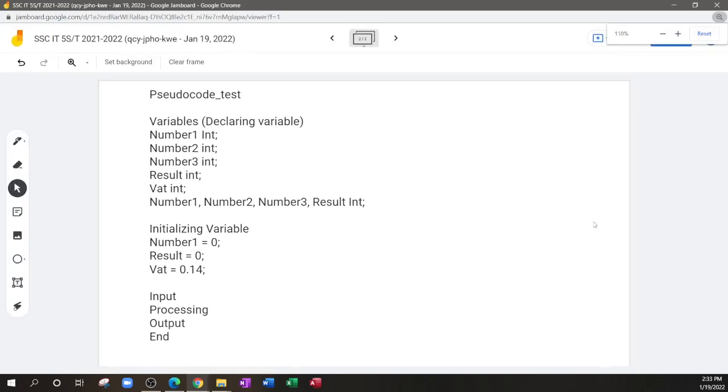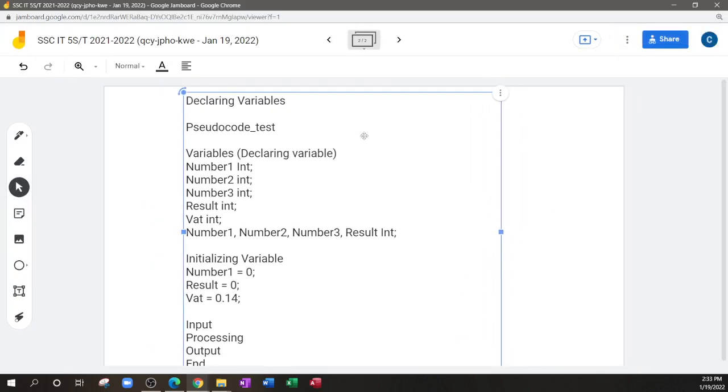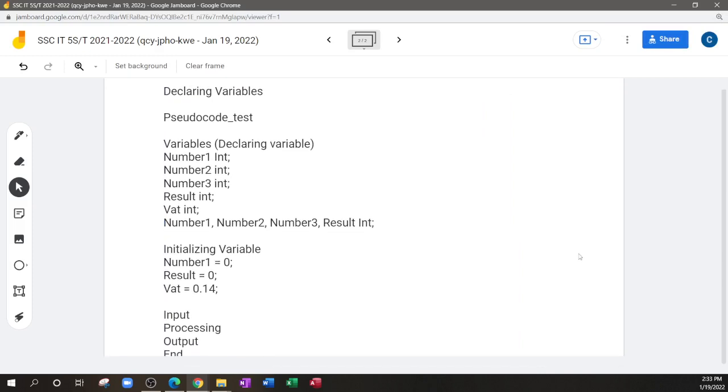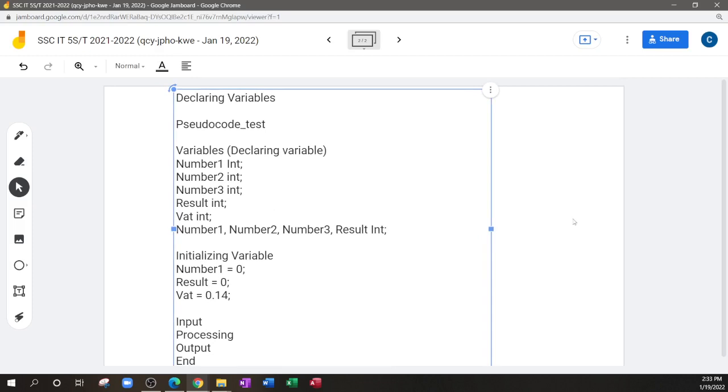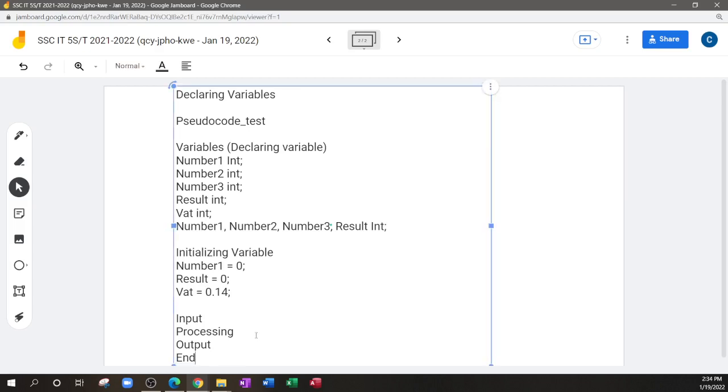The more you make it smaller, the page gets bigger. How does that make sense? Alright, either way, all the information is there on the page. So that is going to be your basic layout for your pseudocode. In your processing is where you're going to have your loop.